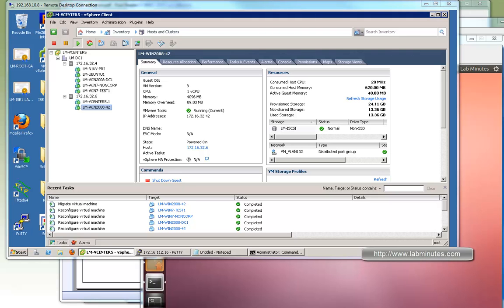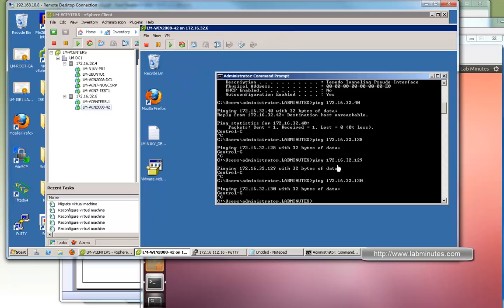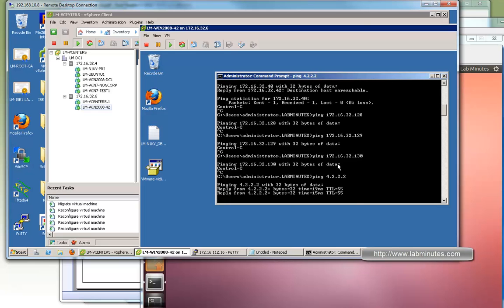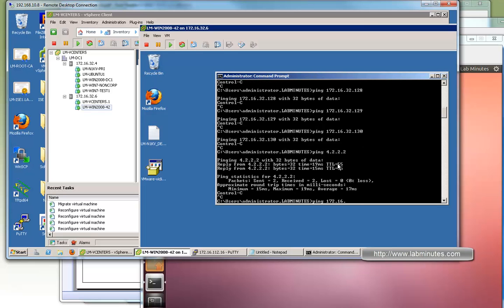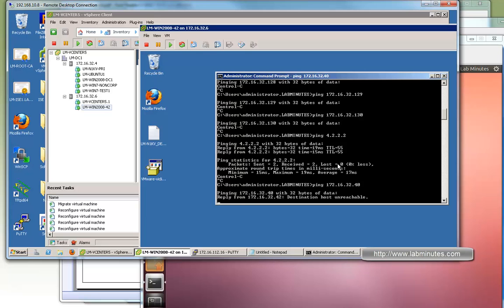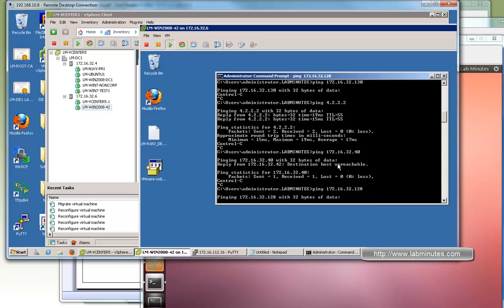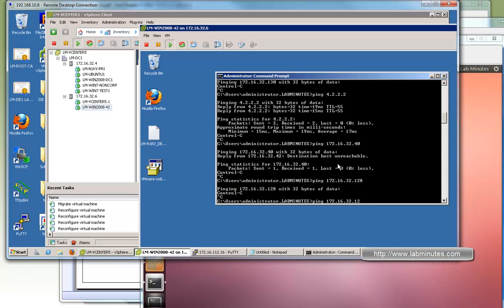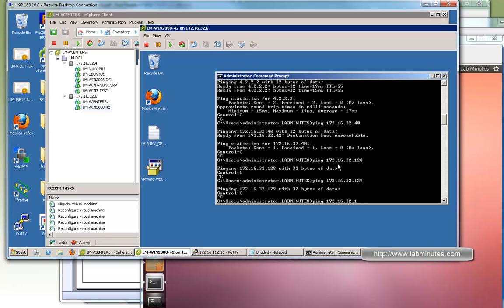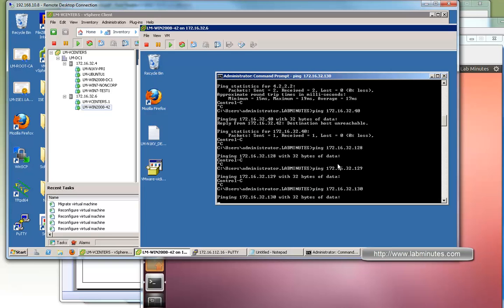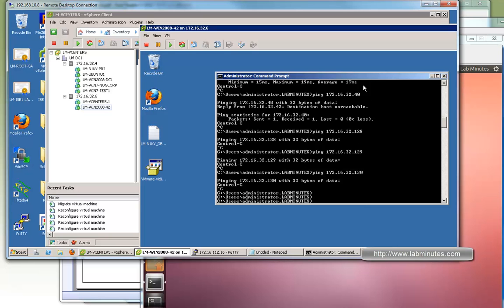Let's get back onto since the host is moved. Let me bring up the screen right here. And we expect everything to stay pretty much the same. So can start off with pinging internet, which just works fine. Ping the other 2008 machine on the same isolated VLAN. You can see it cannot ping. And even across to the other community VLAN, 128, 129, and 130. So you can see even after VMotion, you still get the same result, which is what we expected.